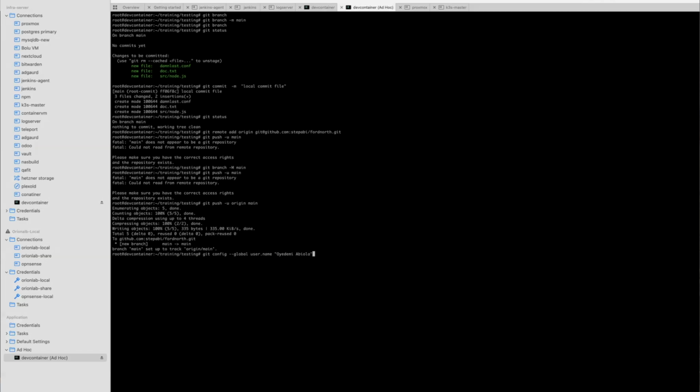Not that they will not know it's your work. It will still show it was you, the user. But this is like beautifying or making it pretty. Because this is global, when you do anything in Git, it carries your header information.